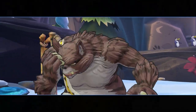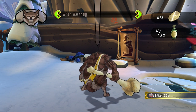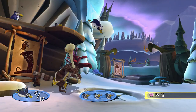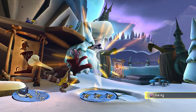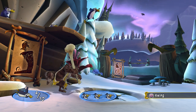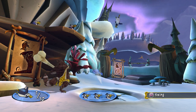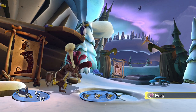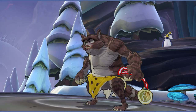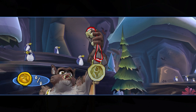You just need to work on your technique. Oh yeah! Swing for the fences! Keep your eye on the birdie! Way to go, Slugger! You probably could do it all day, but the penguins would get irritable.